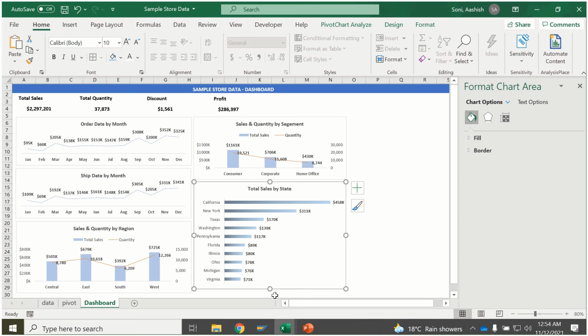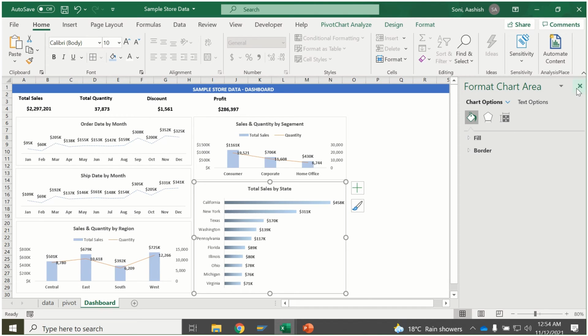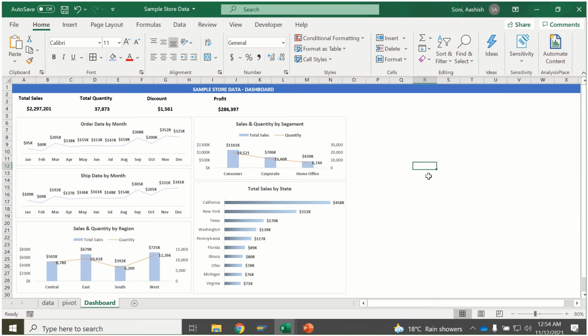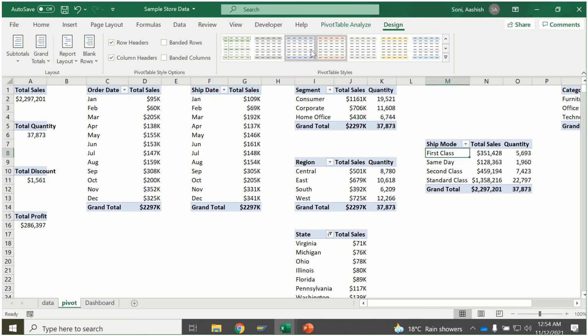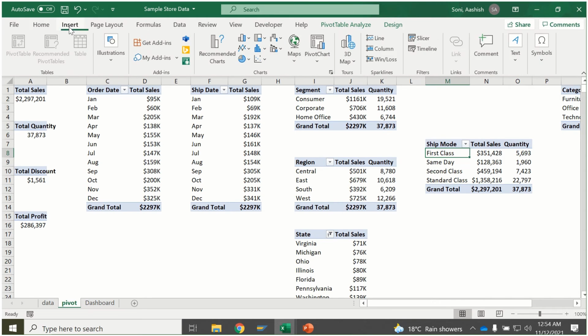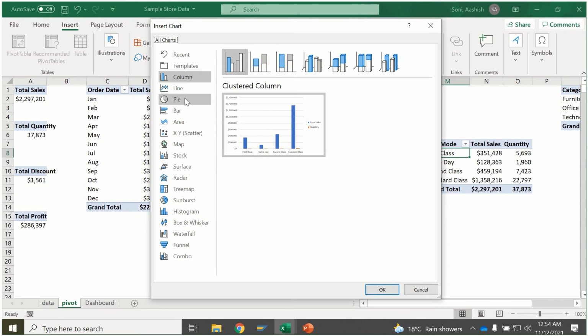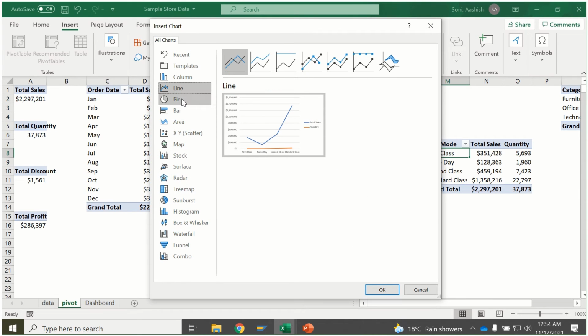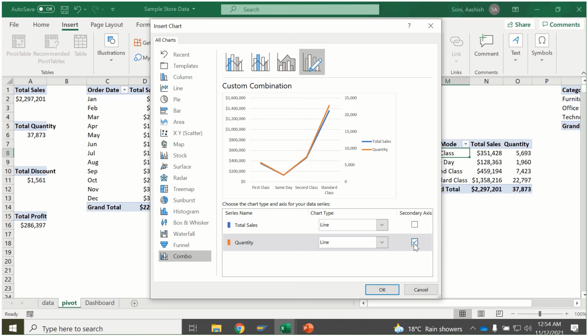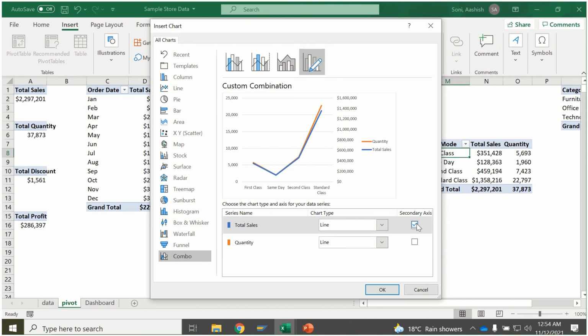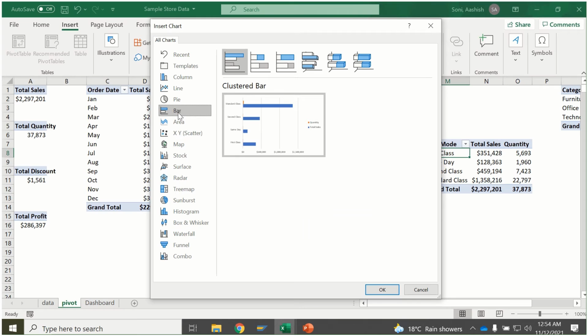You can drag it a little bit down. Okay, and make sure we have to make a space for our slicers also, don't forget that. Okay, and now you can go to ship mode, and then you can insert another chart. Okay, line chart, let's take combo and see if we take this as a line chart what it comes, and take this or this. Okay, it doesn't make sense, so we'll go with a bar chart. Okay, and you will click OK.